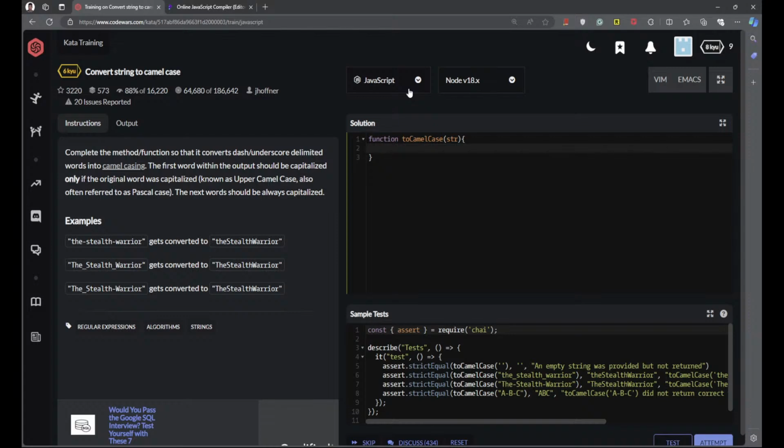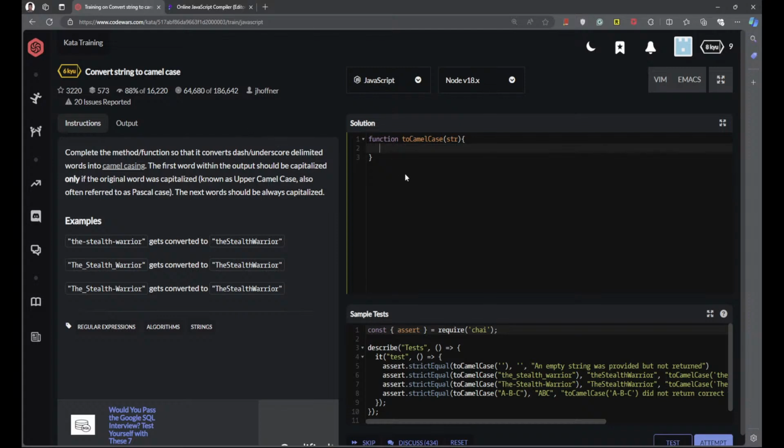Okay, so our challenge is to convert dash, stroke, underscore delimited words into camel casing. So it is a programming session for JavaScript.